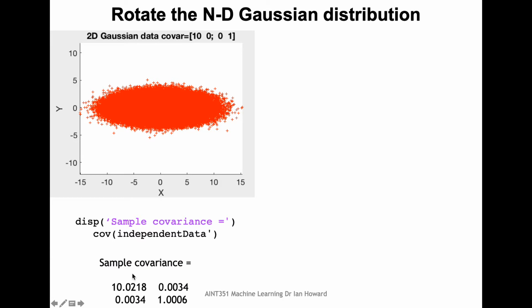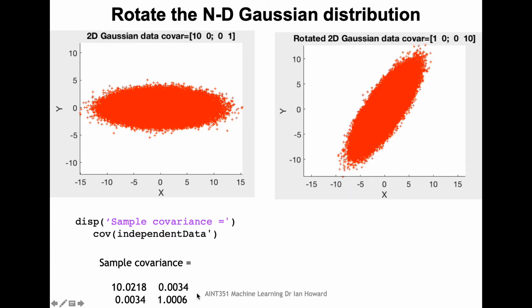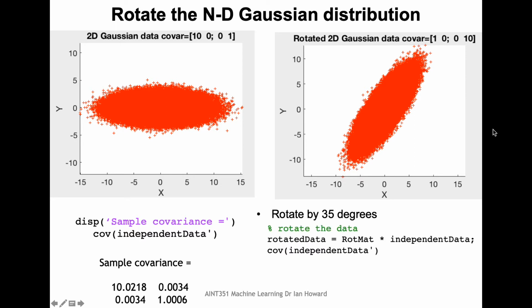Again, we can just check that we can get back to the covariance, or nearly. Now what we're going to do is rotate it by multiplying all these data points that we've got here by our rotation matrix, and we find it actually moves how the spread appears on the plot, because now it's no longer aligning with the principal axes. So X is now showing a strong trend affecting Y, because we've put this dependency in.